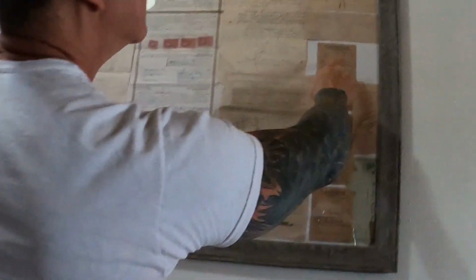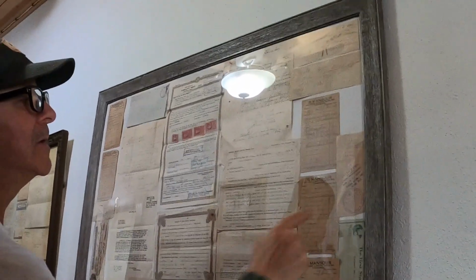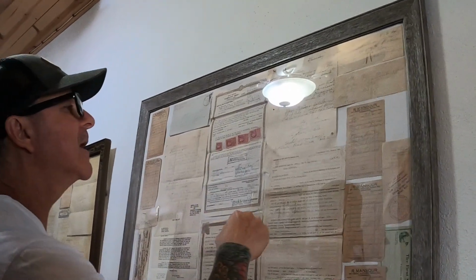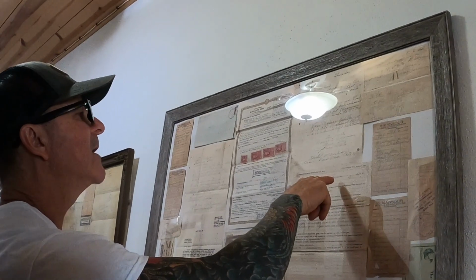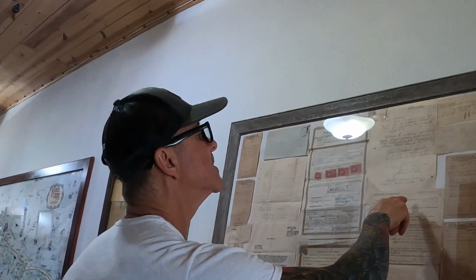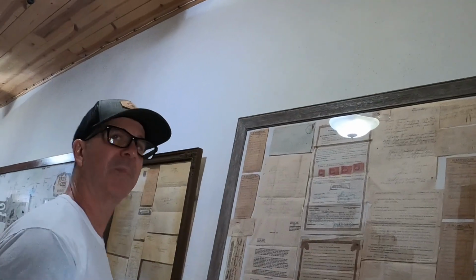1928. Oh, wow. That's pretty amazing. Yeah. Here's handwritten notes from 1934. These are old bank statements, but you know, 1926, May of 1926. So it's incredible how all of this was in perfect condition. It is. Yeah, that's amazing. It was just laying in a box on the floor.